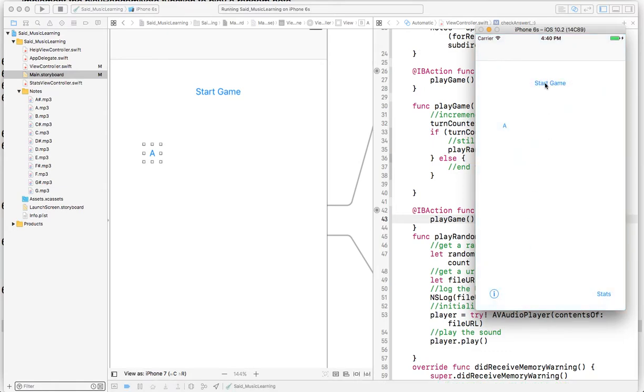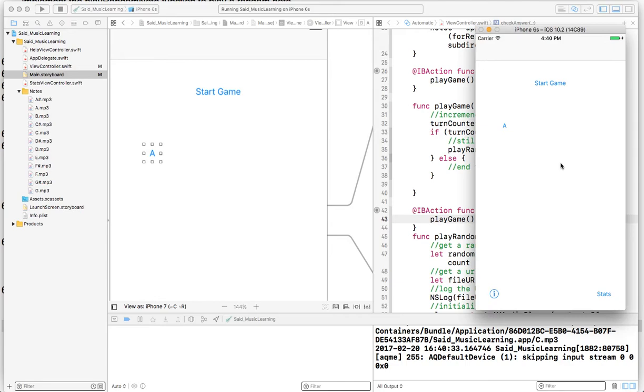So if you click start game, here is a sound, I answer, another one, I answer, a third one, I answer, no more. So keep answering as you wish. It goes back to play game, but the counter now is more than 3, so it's not gonna play any more sound unless you click on start game.